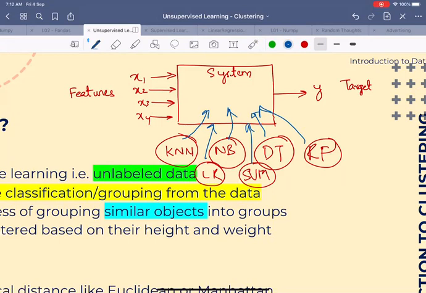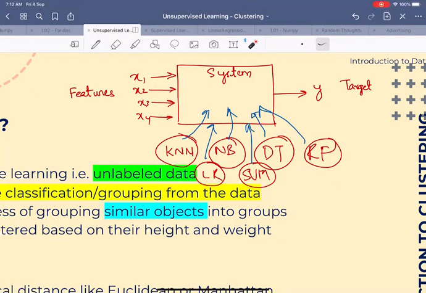Or we can check validation accuracy, which basically says that I will train my system with known data, but for some of the data which I actually know the answer for, I will not show the answer to my system, but I will test it on it. So in that sense, we get some idea of how the system will behave on unseen cases. And that gives us a fair idea of how good or how bad our algorithms are.